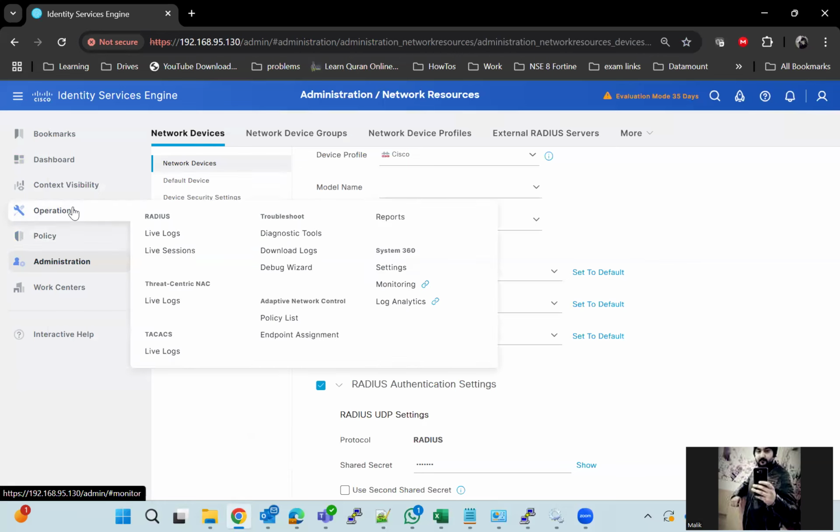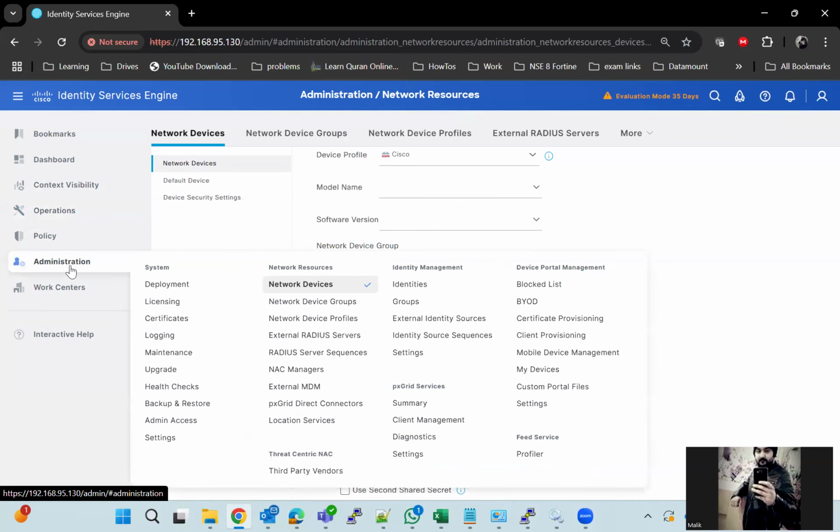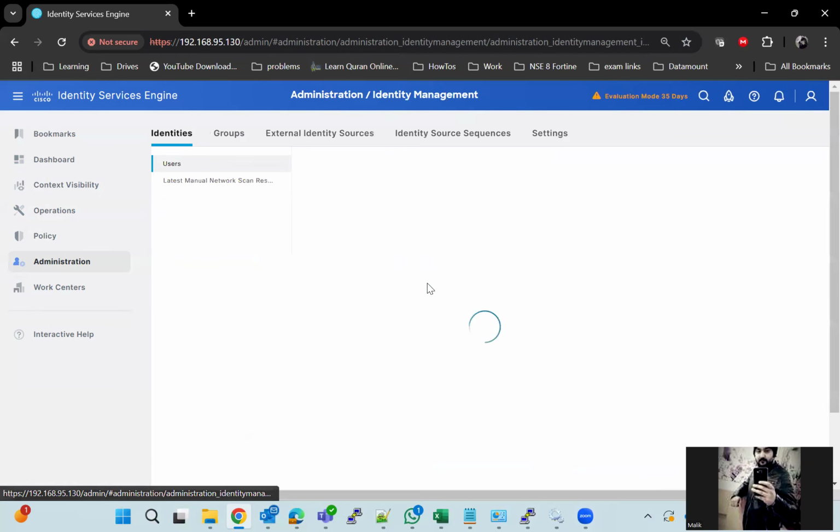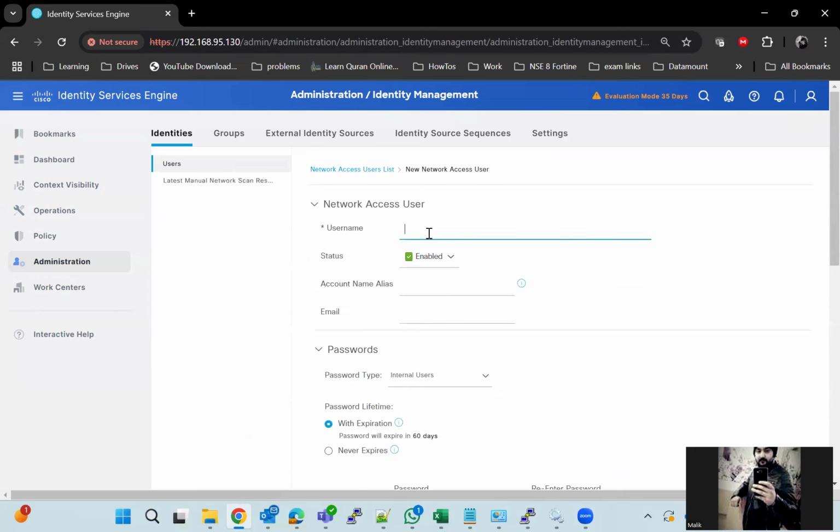Next step is we'll create a user group. Under administration, identities, first I will create a user.